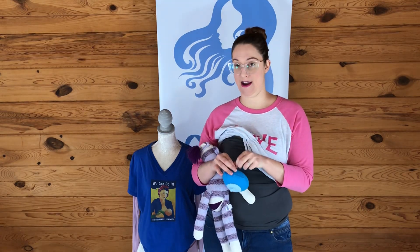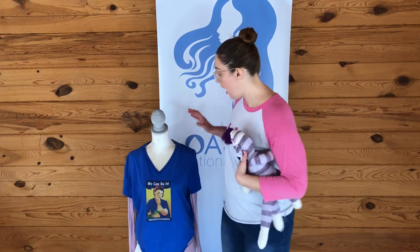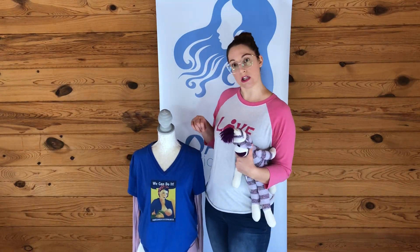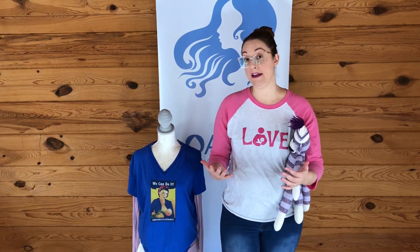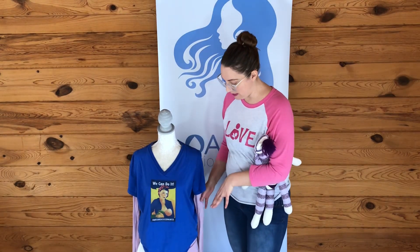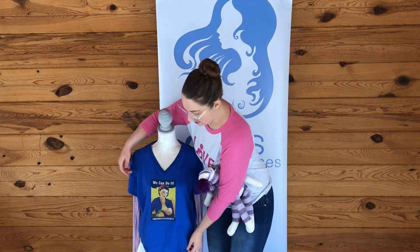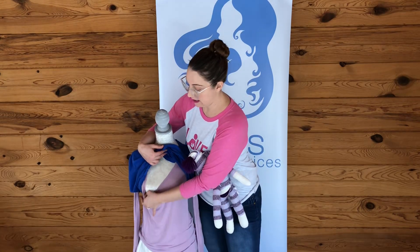On my mannequin today — the mannequin is set up for a cooler climate. You could do this method with a t-shirt over the tank if the weather is really warm, or even a gauzy shirt over the tank for plenty of airflow. But if you're in a colder climate — and I've done breastfeeding support in the very hot climate of Atlanta and the very cold climate of Minneapolis — you may want to do a base layer plus a cute top. Our mannequin has a base layer of a long-sleeve v-neck t-shirt, which you can easily roll up and pull down to expose either breast.